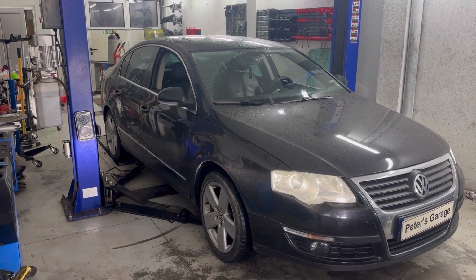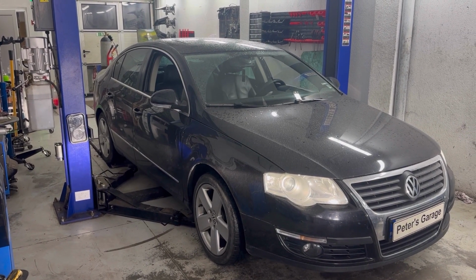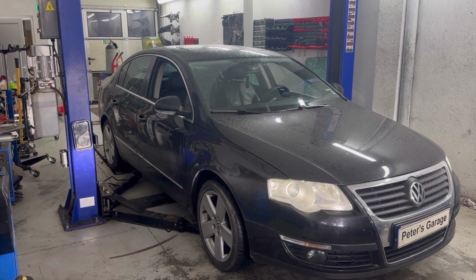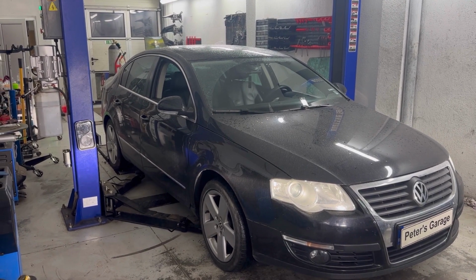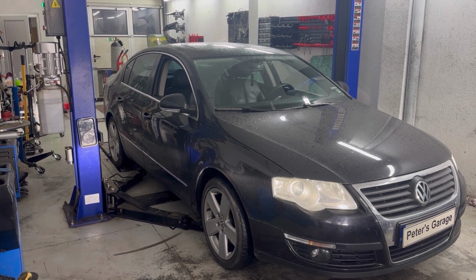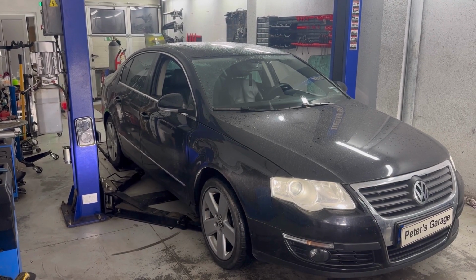Hello, in this video I'll show you what could be one of the causes if you have a problem with the multifunction control module on your Volkswagen Passat 6. One of the causes could be a blown fuse or a relay, so here in the video we'll show you the location of the fuses and the relays for the multifunction control module.